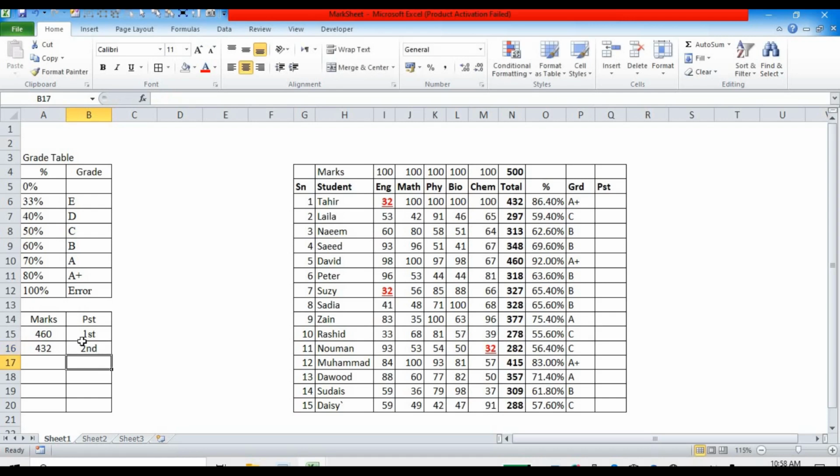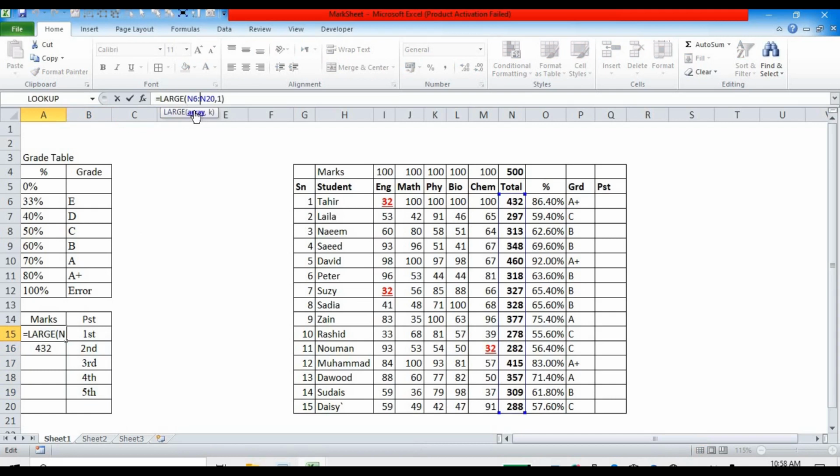So instead of writing it by 1 and 2, you just select both of them, drag them till 5, and I'll lock this formula, fix the table array, by pressing F4, press enter.